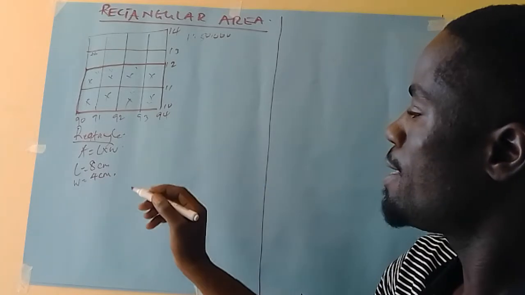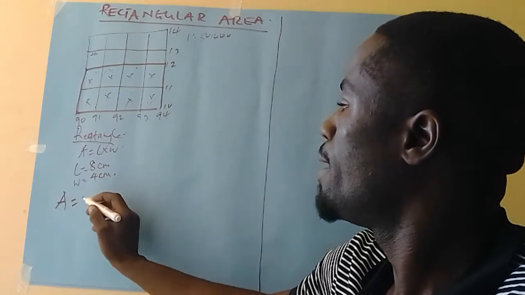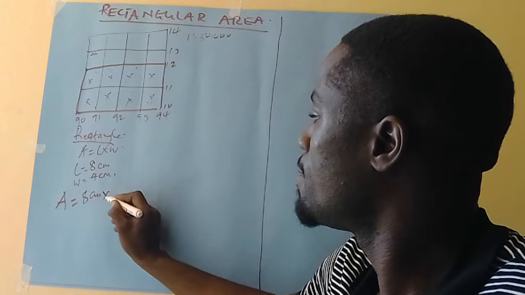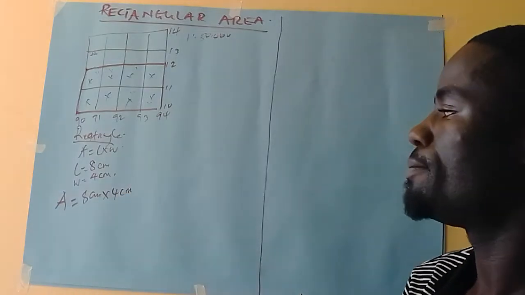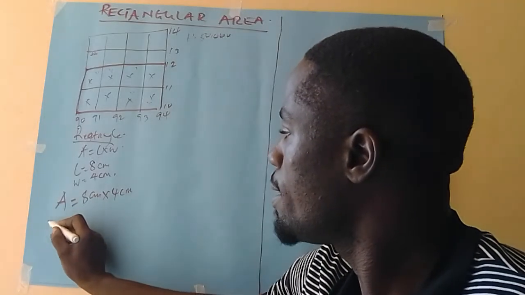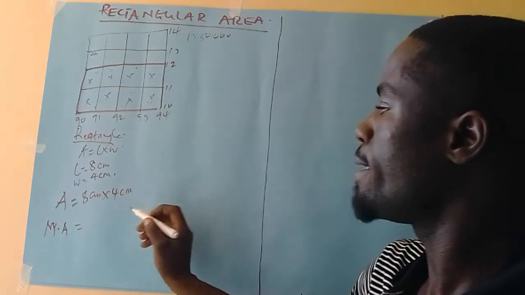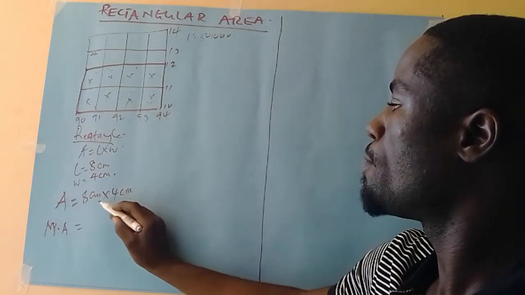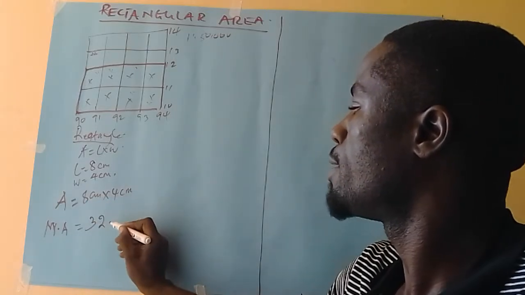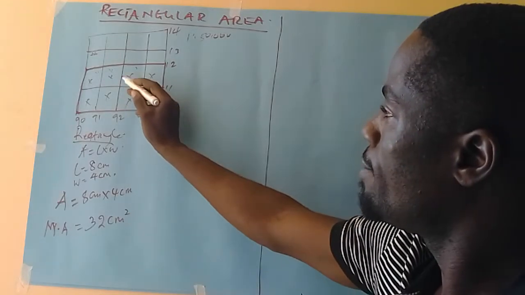But we know that the area of a rectangle is length times width, which is length, 8 centimeters, times width, 4 centimeters. So our map area, we say map area because this is not the actual ground area. You multiply here: 8 times 4, what do we get? 32. 32 centimeters squared. That is the map area of our feature.